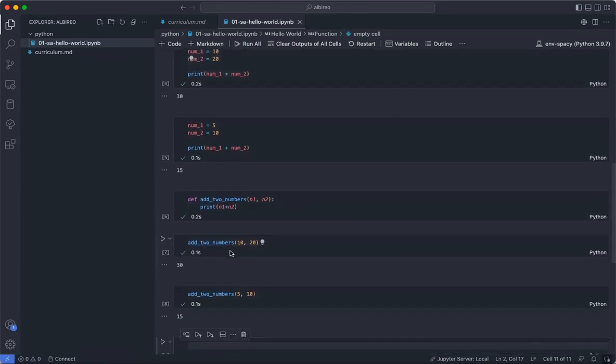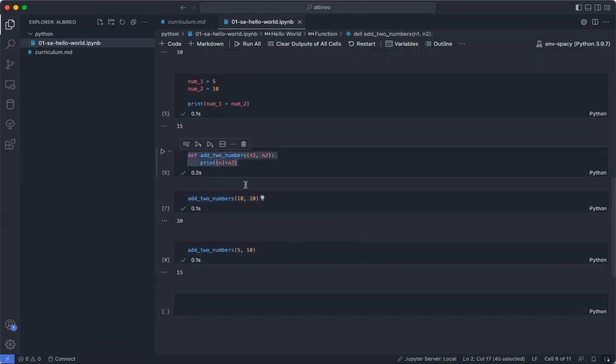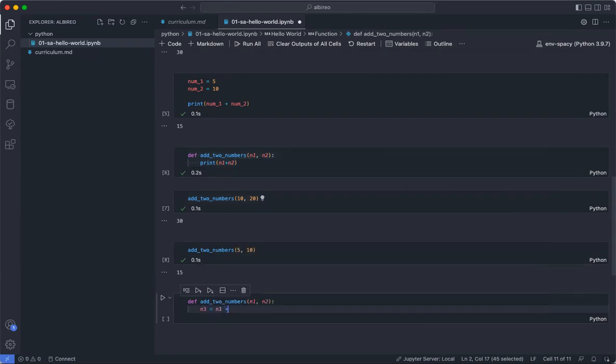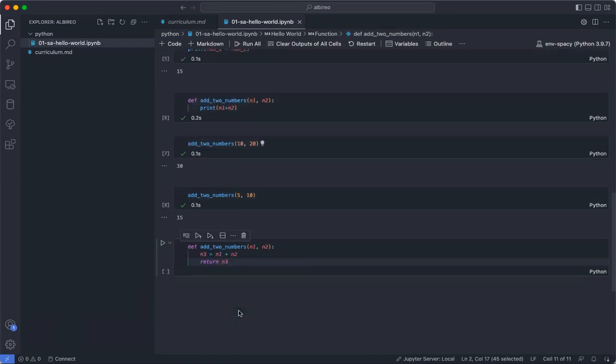Another way we can enhance the function is this. Here you can see the output is print, right? But generally you will also see another way to get output. Let's say n3 equal to n1 plus n2. So now n3 has the sum, and then there is a keyword, return n3. This way we are returning the sum. This is a very common keyword, and it indicates the output. So input, processing, and output. These are our 3 steps in a function.